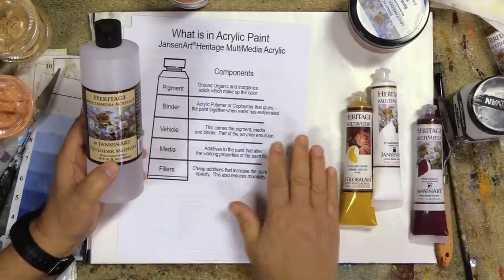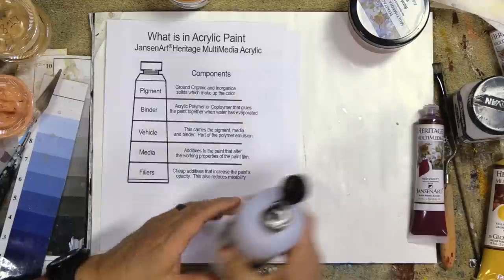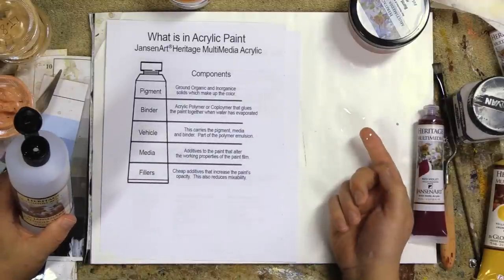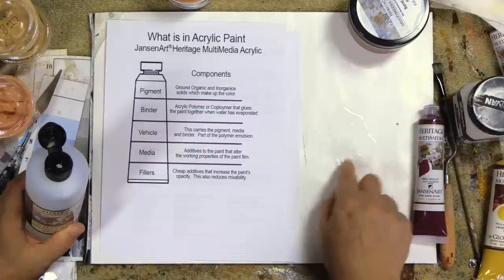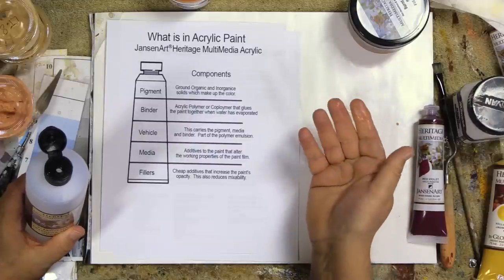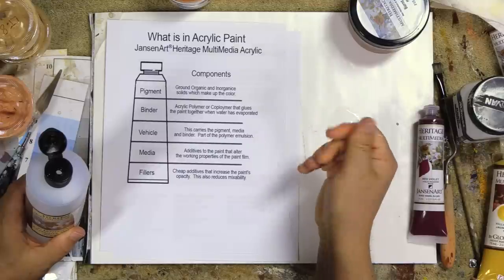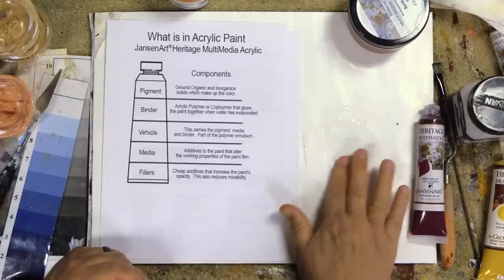The extender medium, when you put it out, like if I put a little bit of this out here, it's hard to see. It looks like water and everything, but it's slicker. It's slippery, and it's very slippery. It's non-toxic. This is a food additive, actually. So you can get it on your hands. You can use it, and it's fine. The product we actually use is a food additive. It's used in the preparations of a lot of foods and eye drops and all that kind of stuff. So it's non-toxic, and it's a very safe product to use.